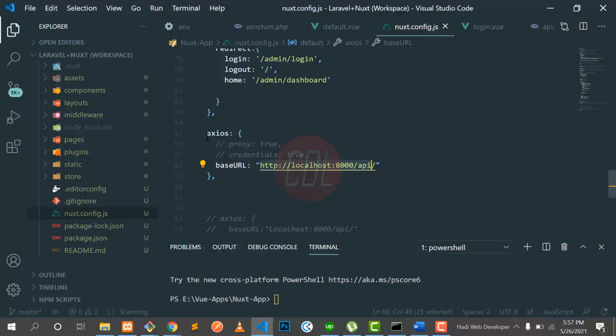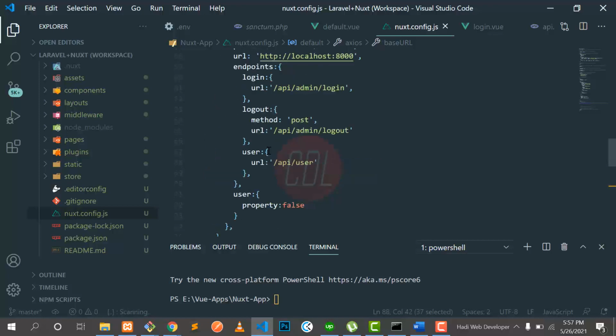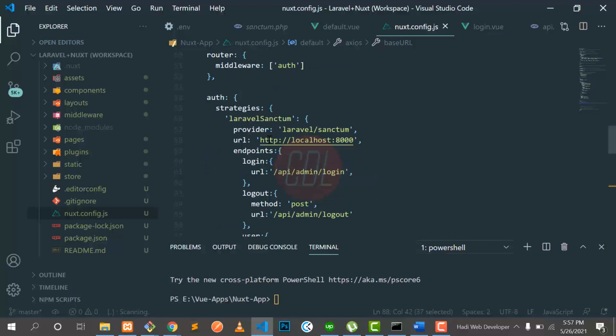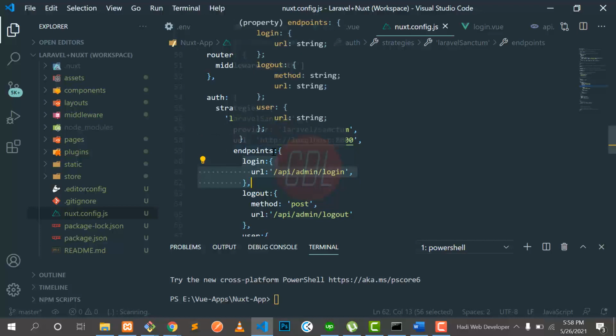So when you are using Axios, this base URL will be attached to your request. Okay, I will explain it in a minute. So this is a URL method. Okay, and these are endpoints. We need to only define the URL and endpoints. Other things like withCredentials and the XSRF token will be handled by Nuxt.js.